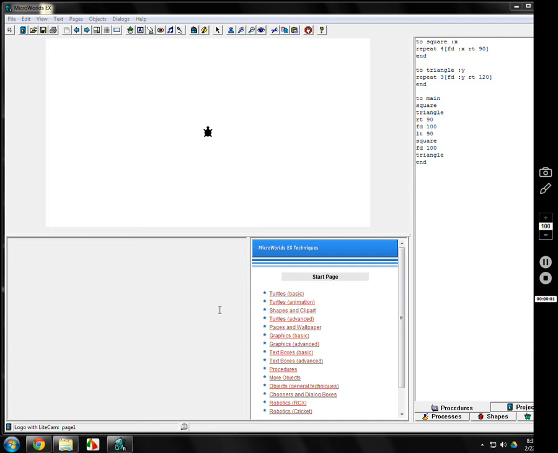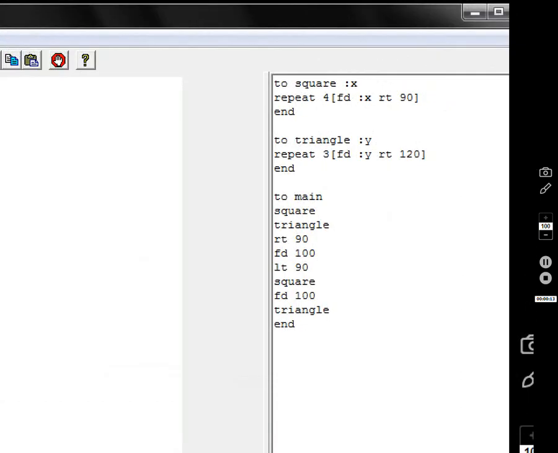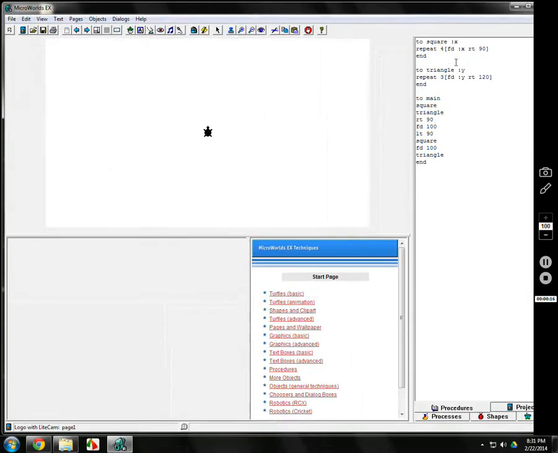Microworlds lesson 7A. We've been talking about a variable. We're going to take another look at this. I'm going to change a few things. Up here in the corner, I've got square and triangle with a variable. I'm going to do a program that'll do any of the shapes, not just a triangle or square.